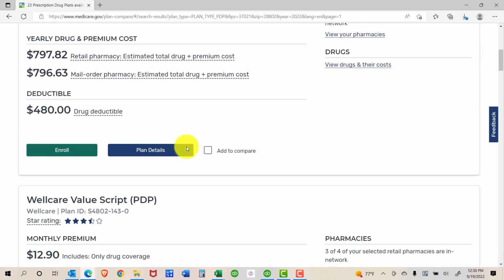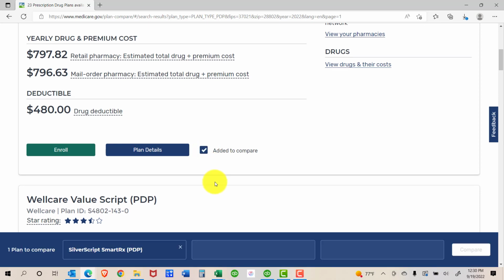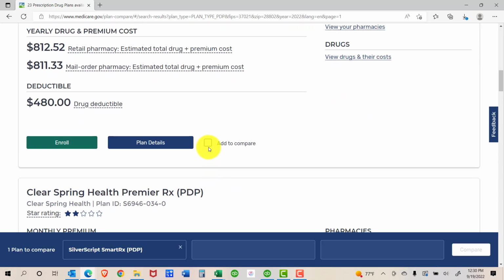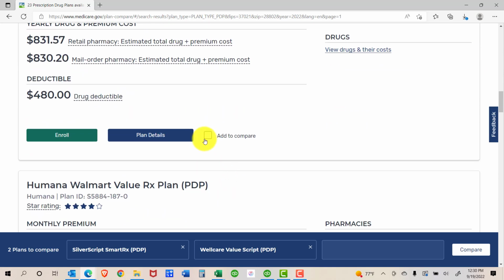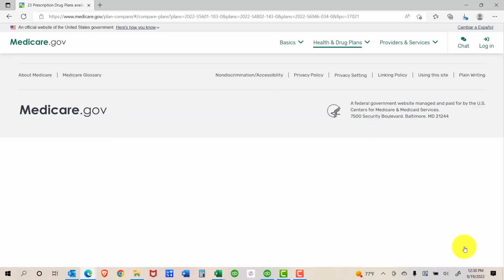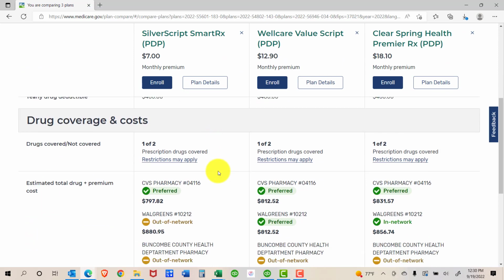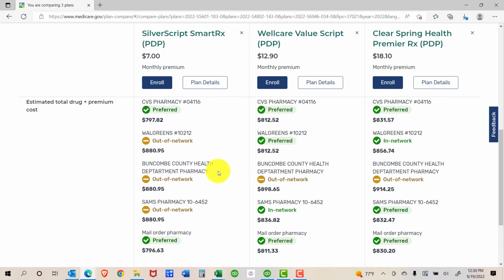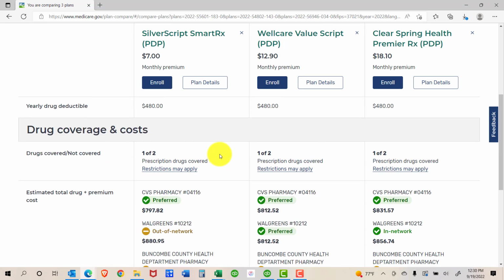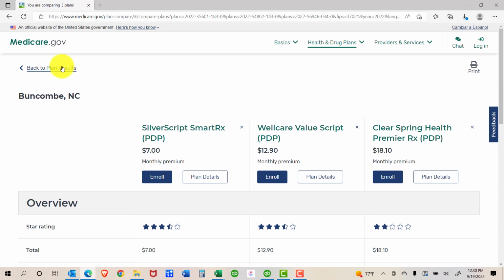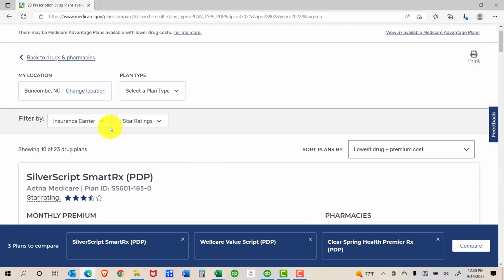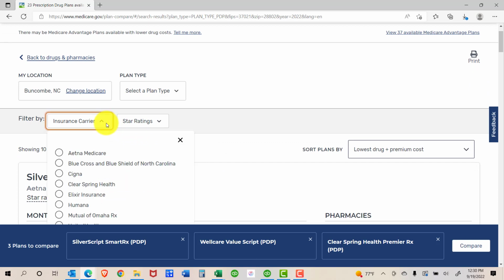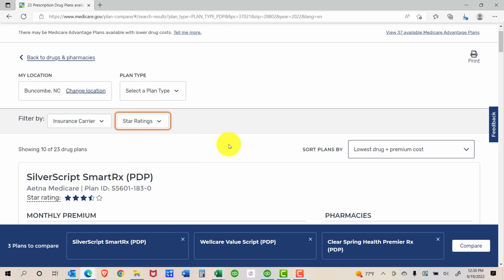If you want to compare multiple plans side by side, you can just click add to compare. You can do up to 3, and then you can click compare. This will show you a side by side of the 3 different plans, including what the total cost is, and what pharmacies are in network and preferred. And if we go back to the plan results here, you can also filter by certain insurance carriers or star ratings.